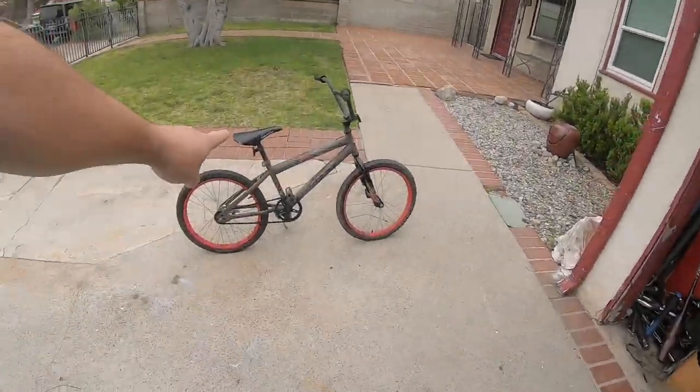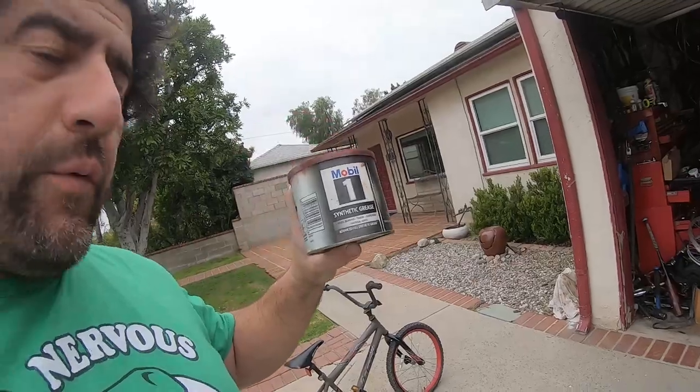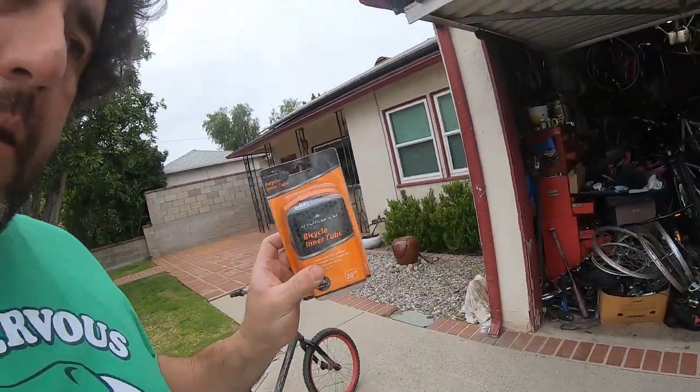What is up, guys? I have a weird idea in mind, so we're gonna go ahead and try it, all right? That is a $10 Huffy. What I'm gonna do with the $10 Huffy is throw a ton of grease at it and a bicycle tube on it. Then I'm gonna see how much speed $10 will buy you. Once again, $10 Huffy, grease, tube, way too much time on my hands.